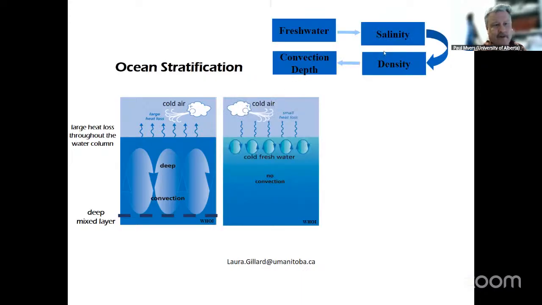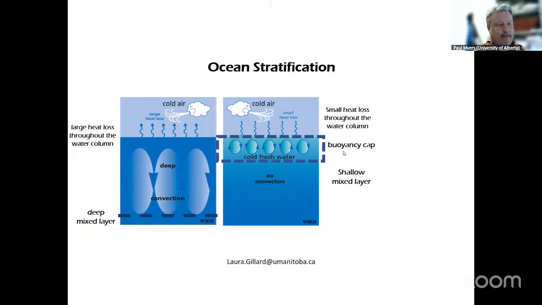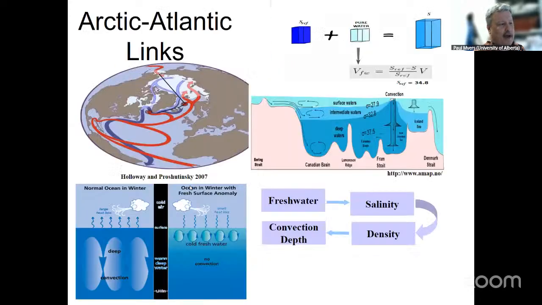But if you add more fresh water, like from Greenland's melt, you start stratifying the upper ocean. You get this buoyancy cap. And when you cool it, the heat loss becomes smaller, and you start maybe forming ice instead of mixing into deep water, or just having shallow mixing because it's not enough. So that's why melt from Greenland can stop all that deep water formation. And then the idea is, if you have some sort of conveyor belt type of circulation, with the deep sinking being balanced by the water that's being drawn north and bringing heat, if you're weakening one leg, you're going to potentially weaken the other and weaken the heat flowing north.